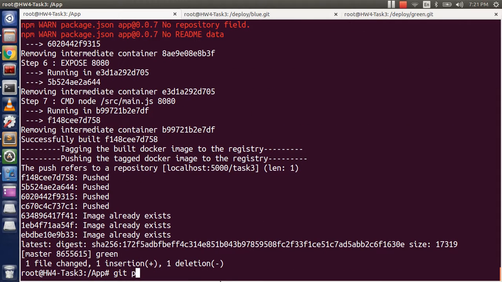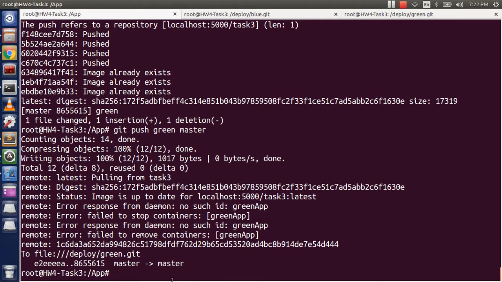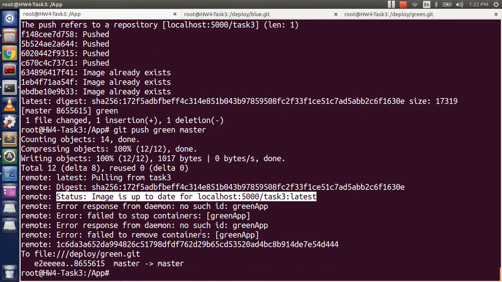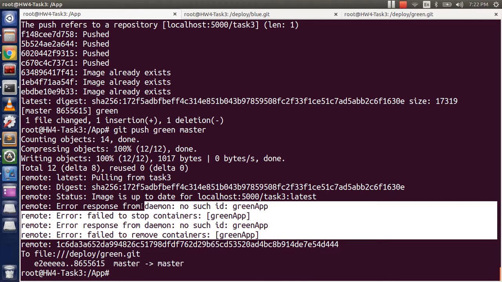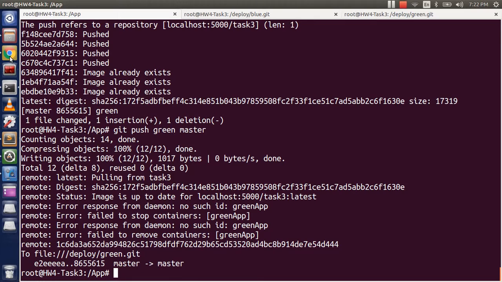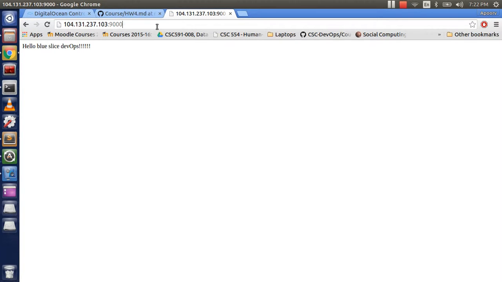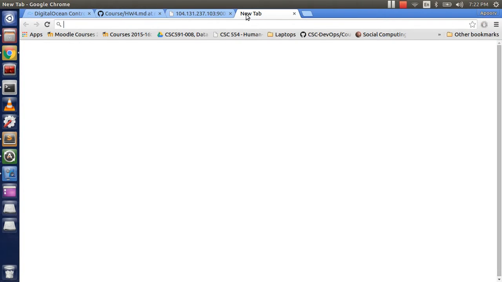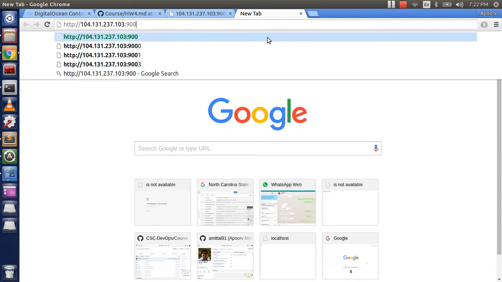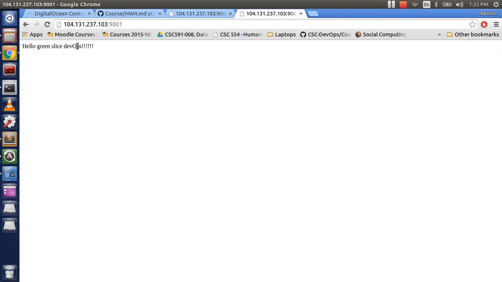Now if we do git push green, again it is saying this image is pushed, and these errors are there again because there is no existing green app container as of now. So we'll just copy this, and if you go to 9001, it says hello green slice Devops.